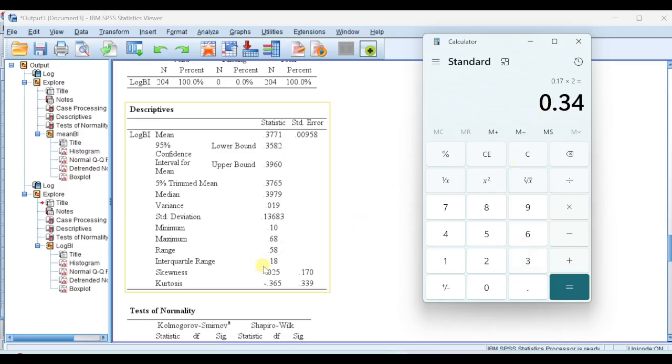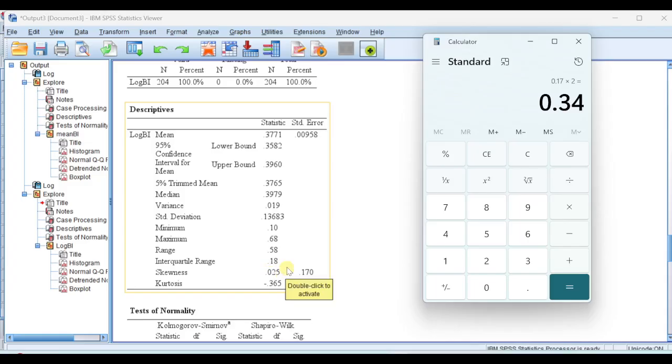Now you see here, the skewness value is 0.025, which is lesser than the double value of the standard error, 0.34. So again, through method 3, I have achieved the normality of my data. I can go ahead with saying that my data has achieved normality.